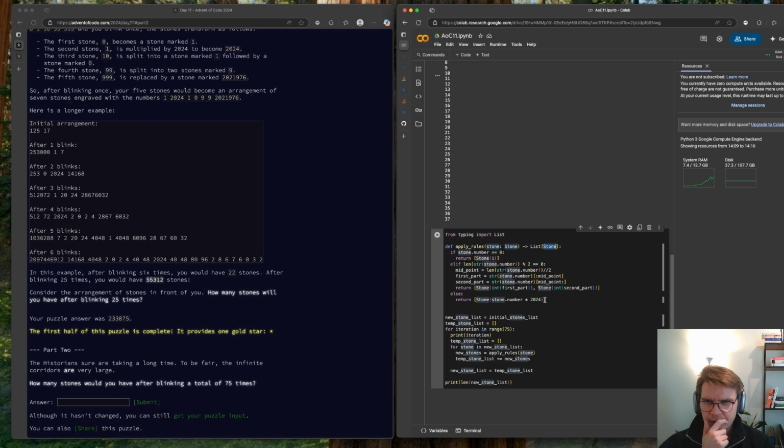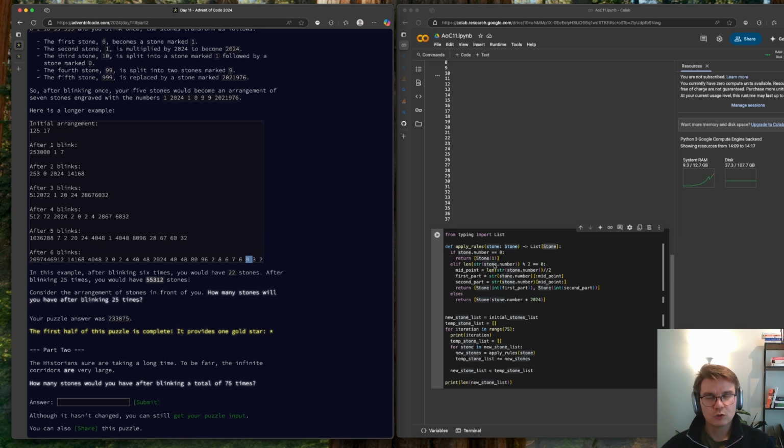So what I'm thinking is that in one iteration, if there are, let's say, 30 stones with some number, let's say 0, we know that for each stone we need to apply the same rule.